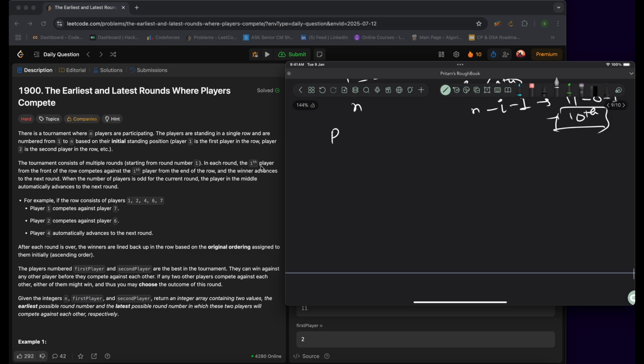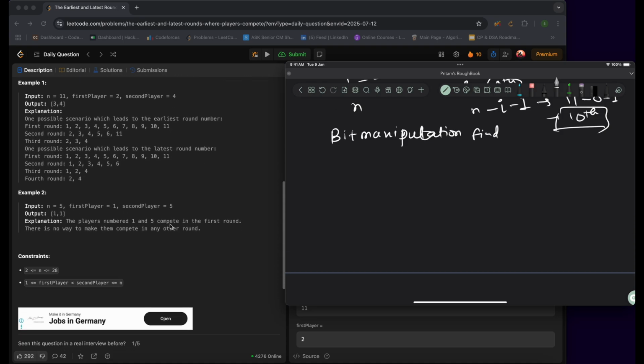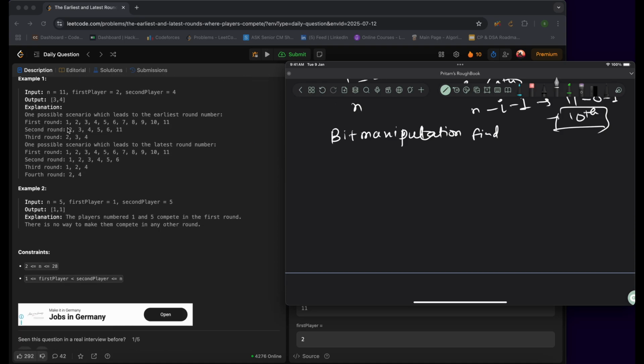What we will do here is there is a very great method to do this. We have bit manipulation to find all the permutations. If we find all the permutations of the given players, then we will find in how many ways we get to the point where the first player is in the zeroth index and the second player is in the n minus 1th index, which we finally have to get.